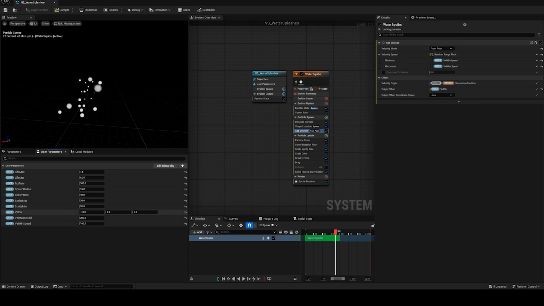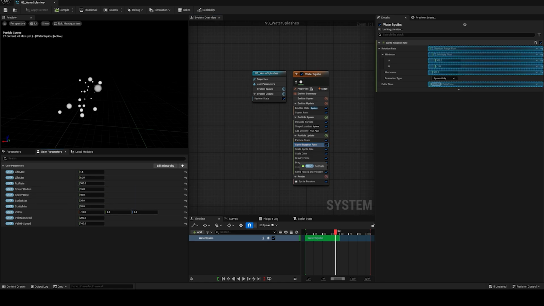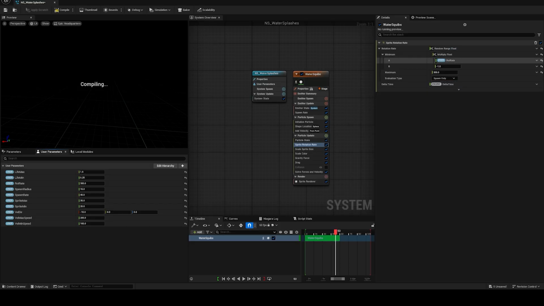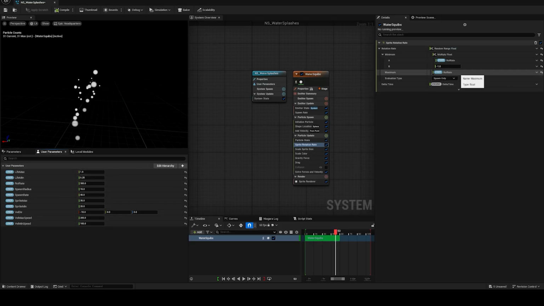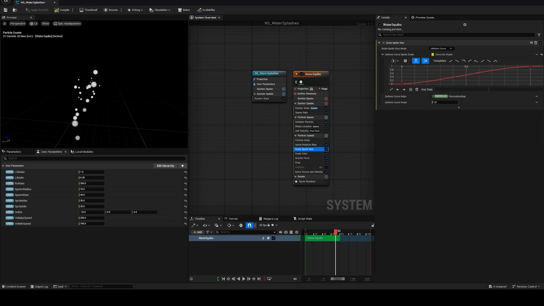I'll delete that extra one I just made as an example, and now we can go into our particle update stage. Here I like having rotation on these sprites, and so I gave them basically the ability to rotate clockwise or counterclockwise by multiplying one of the values by -1. And then again, I can use that rotation rate parameter to swap out what basically is going to be the speed or the rate.